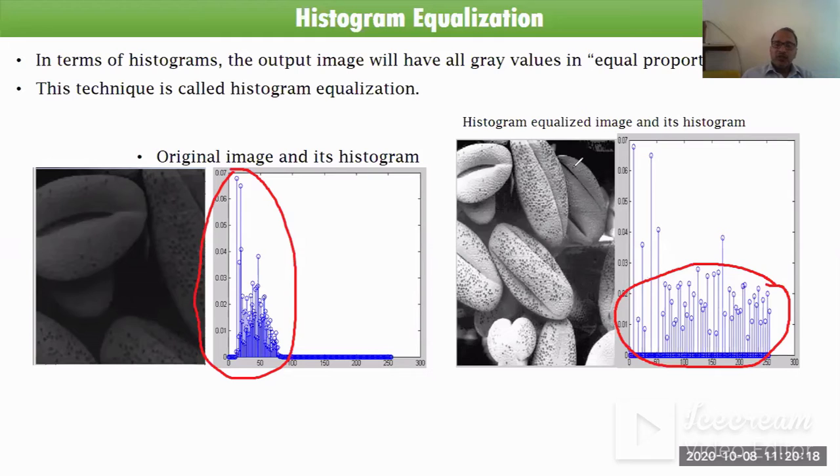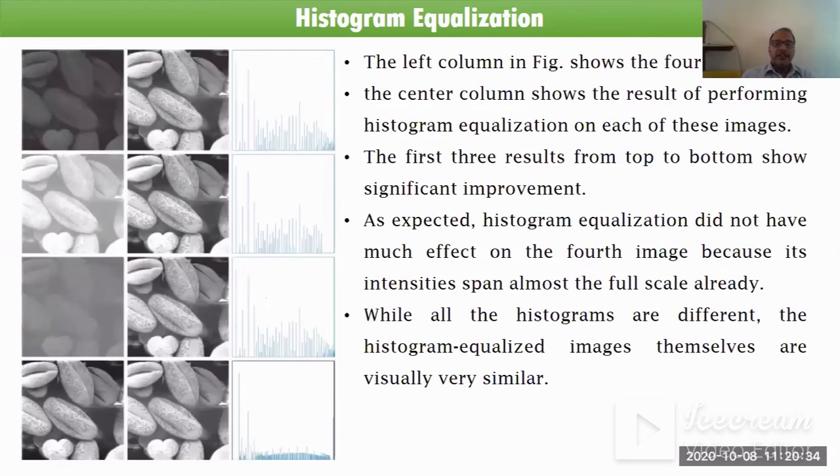So this is one of the important uses of the histogram. Our dark image will become a brighter or higher contrast image, because the histogram will be spread over all the intensities. Now see here, this is another example. There are 3 columns in this example, 1, 2 and 3. This is the first column, and the second and third columns.